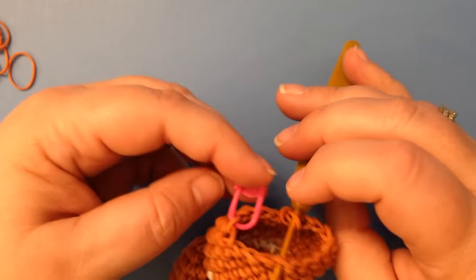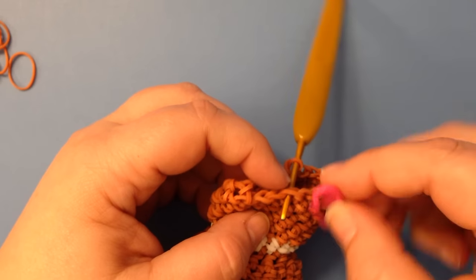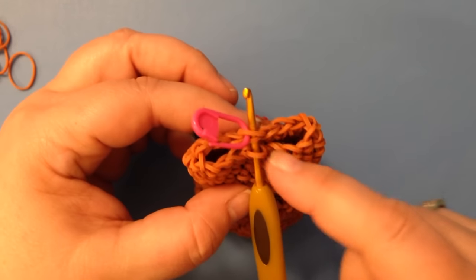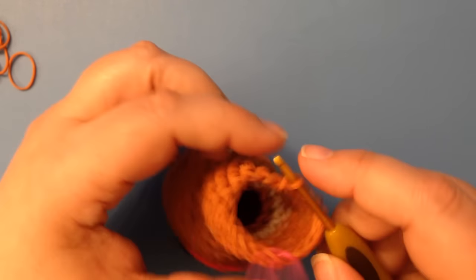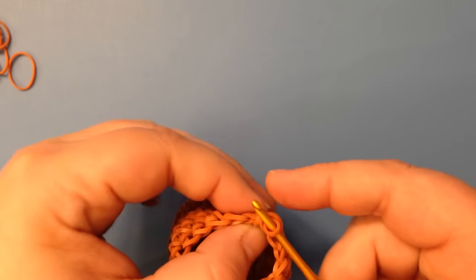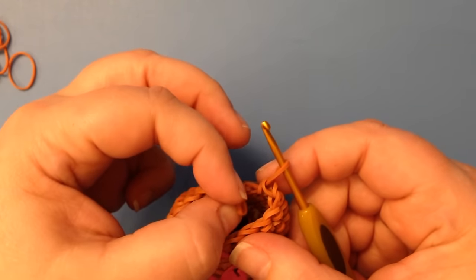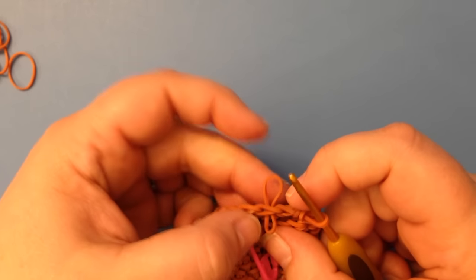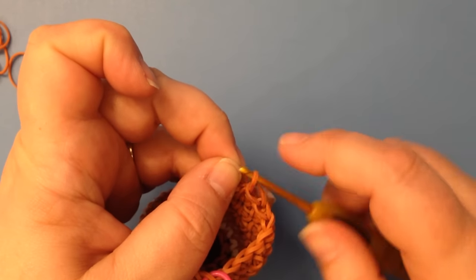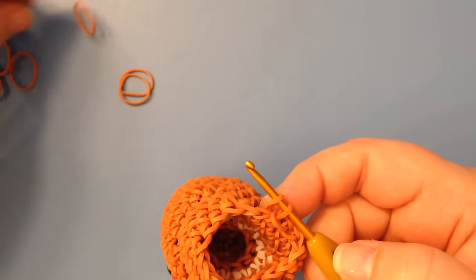So I'm going to take my stitch marker off, and I'm going to completely ignore the fact that it's supposed to finish there. And I'm going to pop my stitch marker right here, where I perceive it to be the center, okay? And on this little stitch here, and I did it as a single crochet, I'm going to back up, go back to the previous stitch, and undo that one, and I'm going to do it as a slip stitch. So here's my end here, and I'm going to slip this loop onto it, but I'm not going to tie it in a knot. I'm going to just leave it like this, and I'm going to chain three.